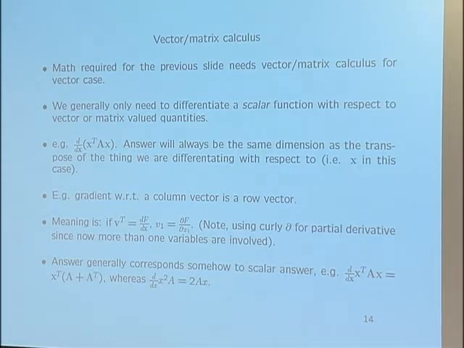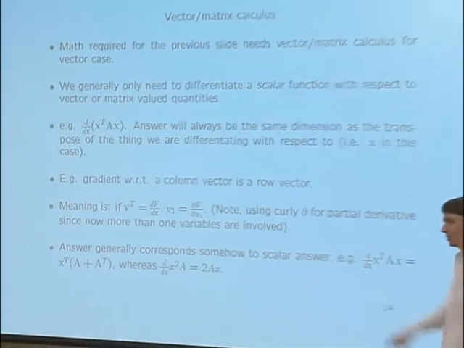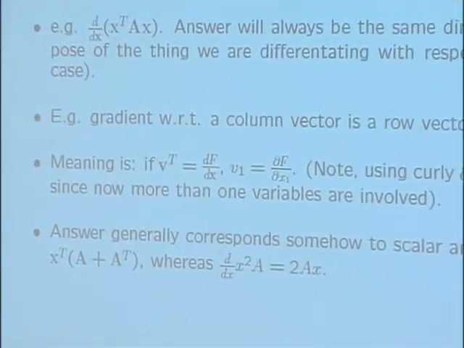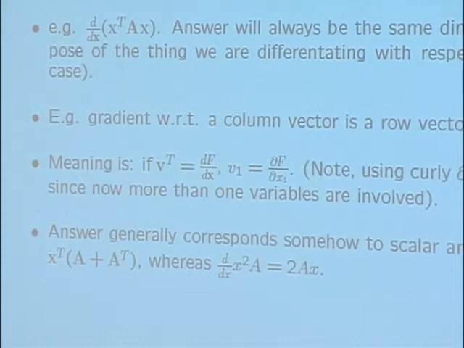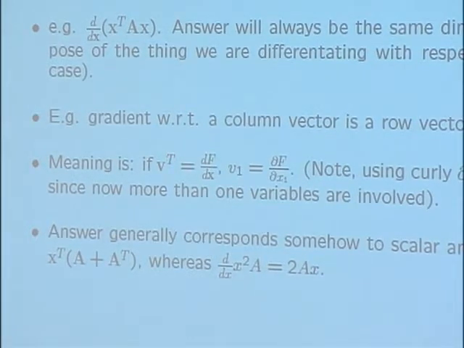Now this is only one convention. Some people use the opposite. But the one that I'm favoring in these slides is a convention where the differential of a scalar with respect to a vector is always going to be transposed. You can define the gradient very easily in terms of the elements. If V transpose equals df dx, the reason I use this notation is that normally if you write V, that's going to be a column vector. So, since df dx is a row vector, I'm writing V transpose equals that.